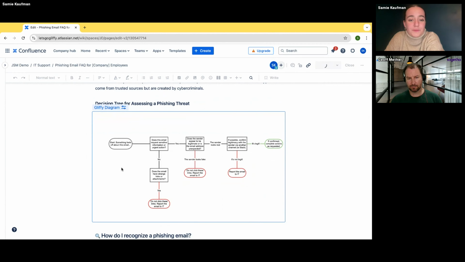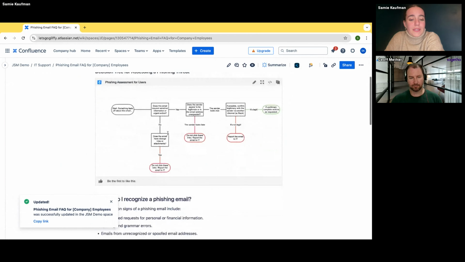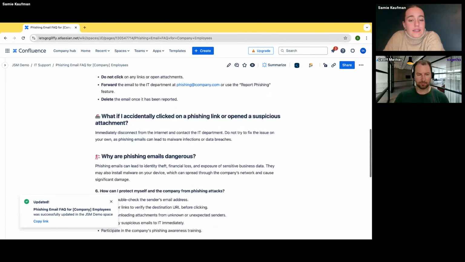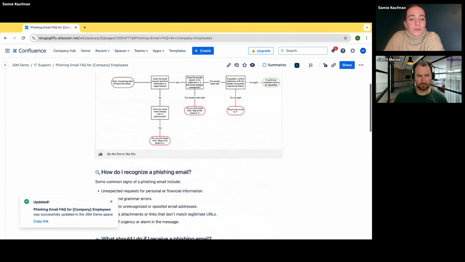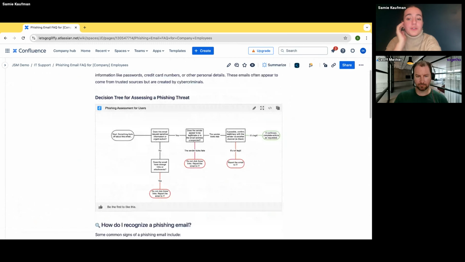I'll update this page. We'll take a look at what this looks like for the viewer. Here it's loaded in. And what this does is it makes your content more compelling. Atlassian has done a lot of research around the inclusion of images, diagrams, visual content on their pages, and they have found that people who are using content like this on their pages receive more engagement and the content is more memorable. So Atlassian's own best practices dictate that you really should be adding content like this to your pages.